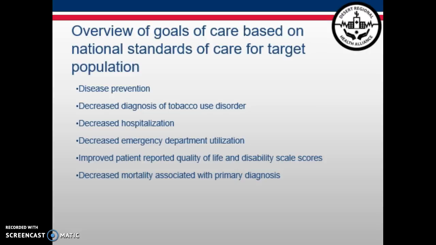Some of the goals based on our care for this target population are going to be disease prevention through community education, decrease diagnosis of tobacco use disorder in our community, decrease hospitalization of those already afflicted with the disease, decrease emergency department utilization of those afflicted with the disease, improve patient-reported quality of life and disability scale scores, and decrease mortality associated with COPD.